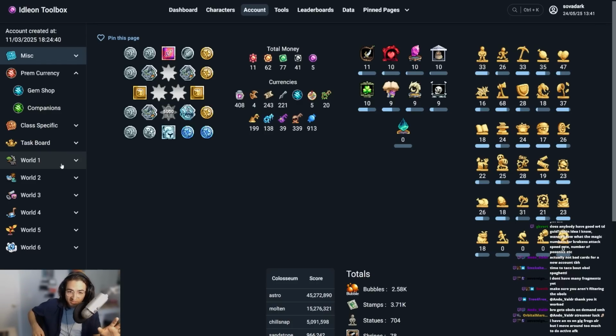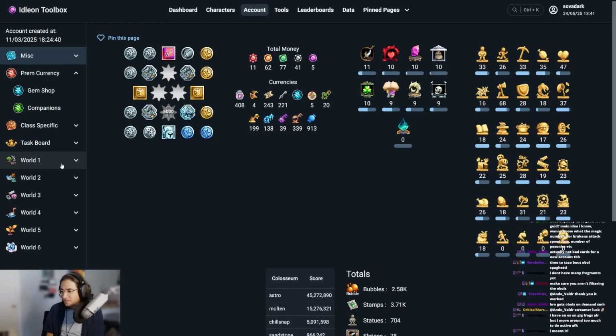But yes, it's fine. I'm assuming you have auto loot. If you're at this stage of the game, Idleon's out of its free trial period. Auto loot is something you're going to need to really farm it. Oh, you move around too much.